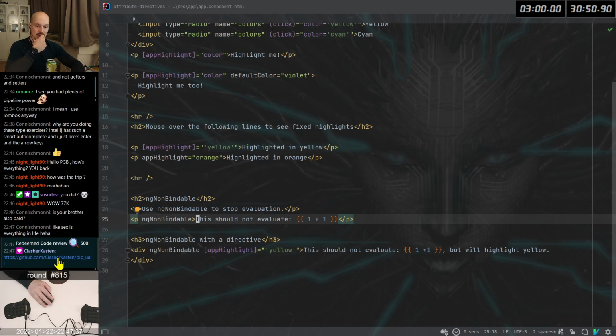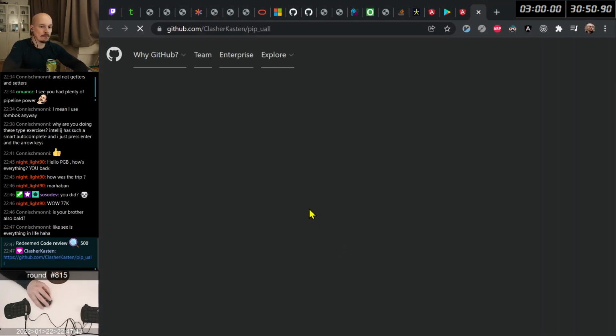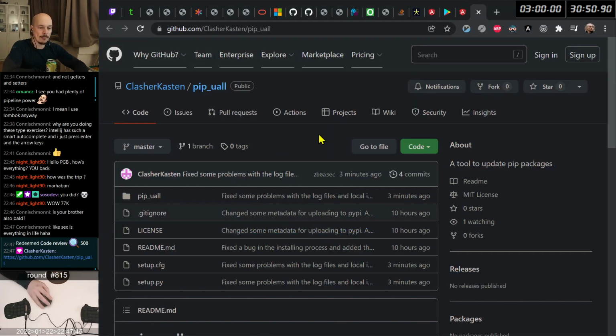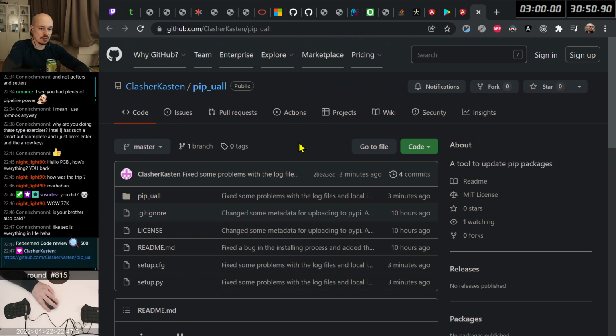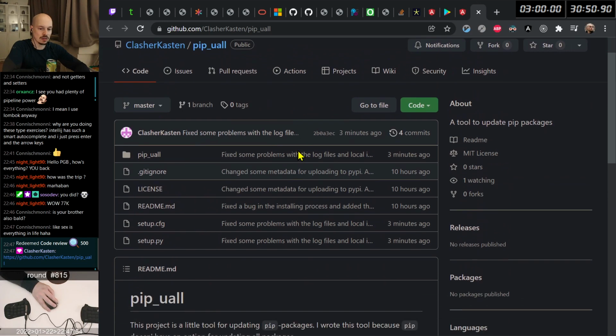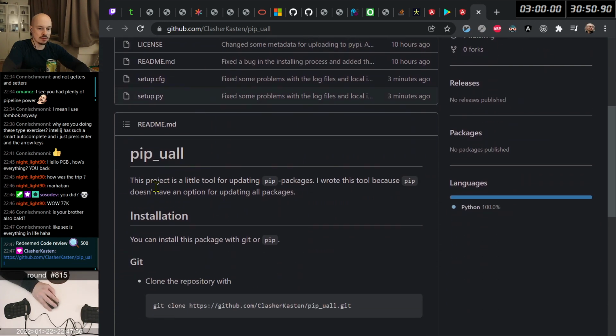Code review. Oh wow, there's a code. Okay, we can do that. Okay, so first thing, pip you all. This project is little for updating pip packages.